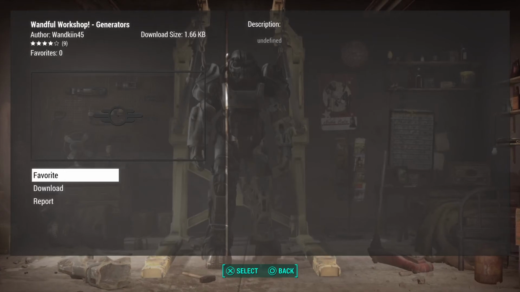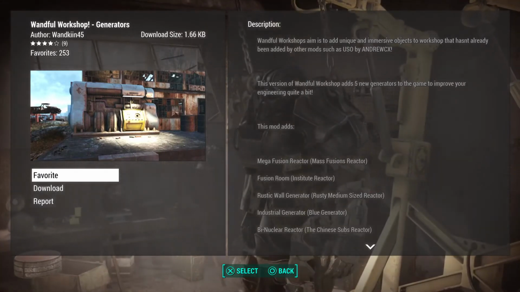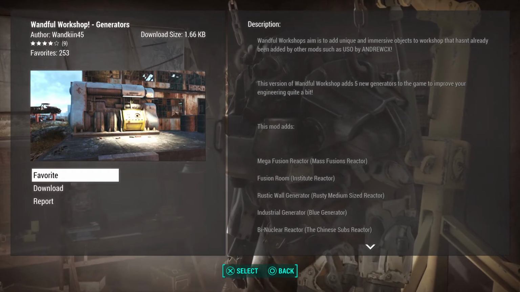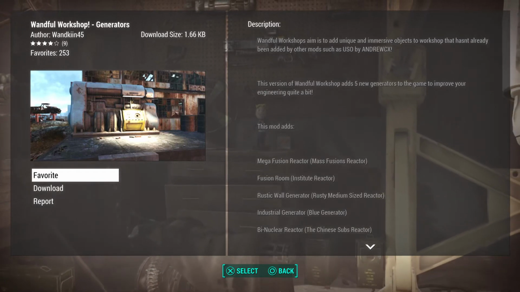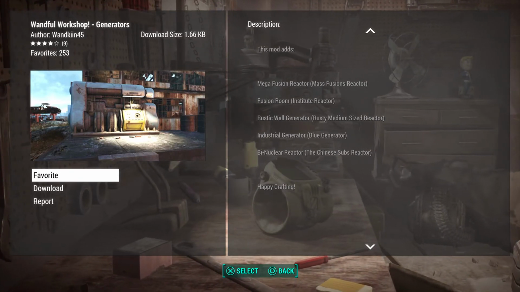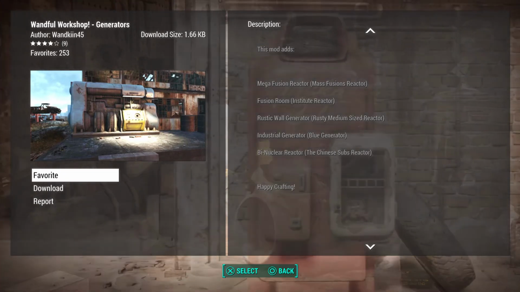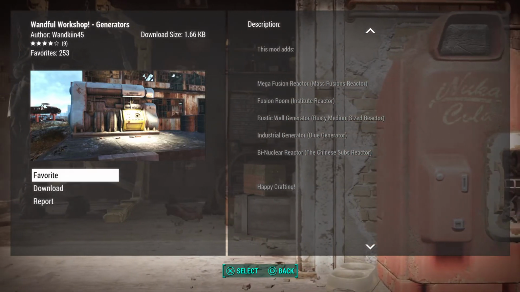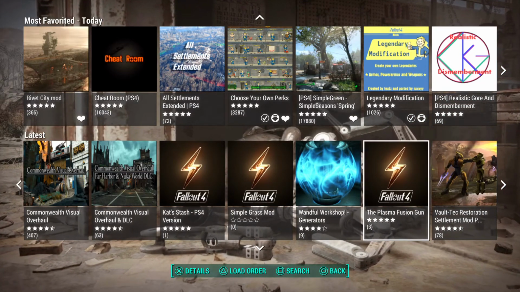Wonderful Workshop generators. Wonderful Workshop aims to add unique and immersive objects to Workshop that haven't already been added by other mods, such as USO. This version of Wonderful Workshop adds 5 new generators to the game to improve your engineering quite a bit. This mod adds a mega fusion reactor, fusion room, institute reactor, rustic wall generators, rusted medium-sized reactor, industrial generators, the blue ones, and the binuclear reactor, the Chinese sub-reactor. Happy crafting. Some of these you can get in some of the Workshop DLC though as well, so I'm guessing this might be useful for people who don't want the DLC.